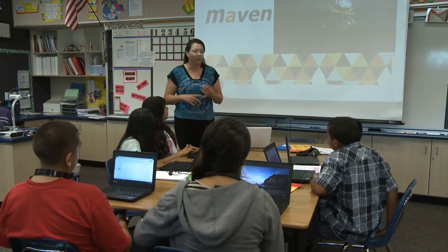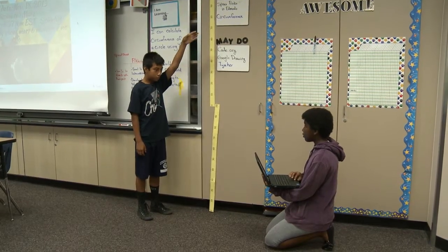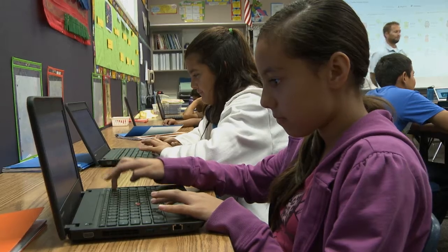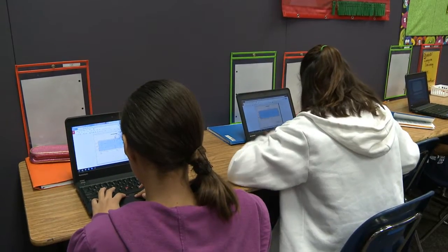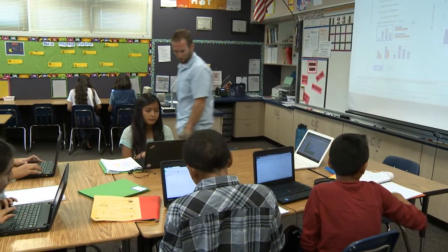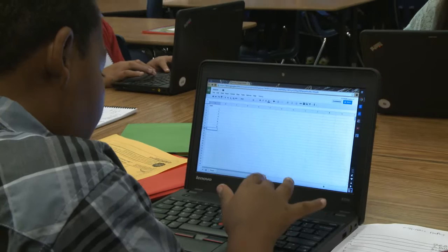So the first day, our step one, was the students created rotor probes. So a little spinner helicopter type of probe, and they created them. They used Google Drawing to make a blueprint of it and show the measurements of their rotor probe. And then they used Google Spreadsheets to record the distance and time these little rotor probes flew. And then they calculated the rate based on distance and time. So we're pulling in math as well.